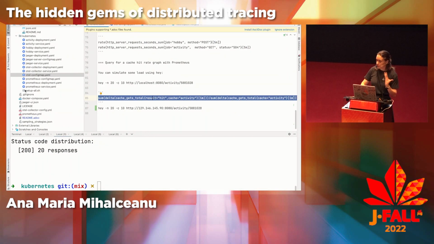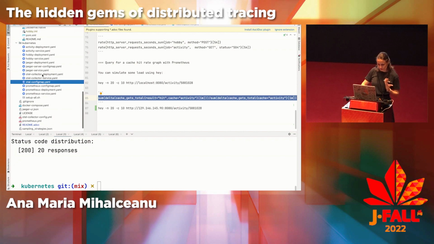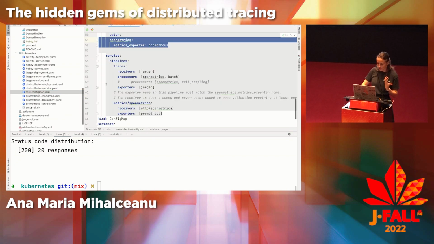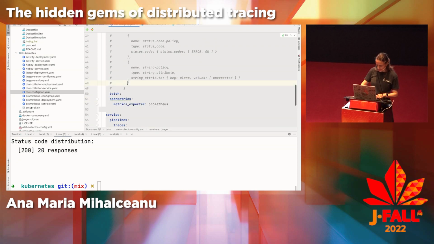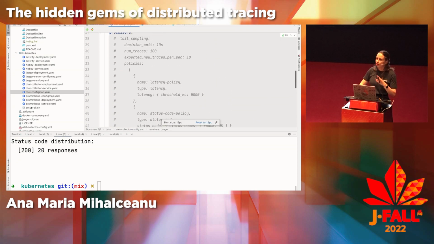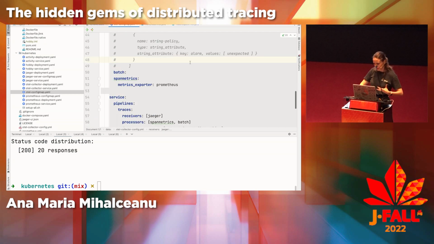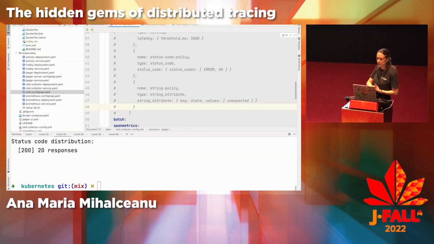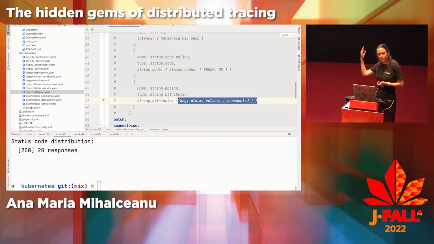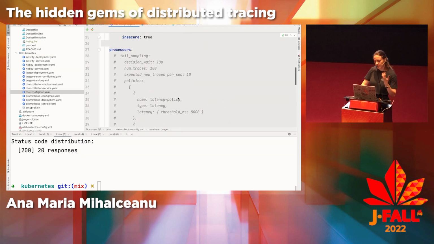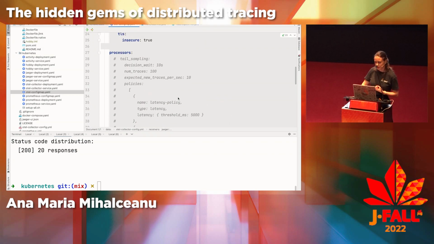If you're wondering where you can play with all this, in the repo, there's a special folder called Kubernetes. There's something called OpenTelemetry config map. And in the README, by the way, I instruct you what to comment and what not to comment. You have the tail sampling commented because Jaeger is configured in a certain way. But if you just want to use the tail sampling, you know what to do. Just comment this and use the tail sampling to see what's going on. And in the backend code, you'll see that there's an alarm and a value for it, and that's going to be triggered and collected only when that is triggered. So just give it a try when I share the repo and see what's going on there.